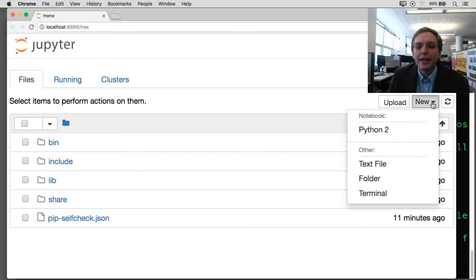You're going to click on that, and you're going to want to create your first Python 2 notebook, which just means it's a notebook that accepts version 2 of the Python programming language. If you happen to be doing this lesson in Python 3 and yours says Python 3, just go ahead and do that, but for the purposes of this lesson, we're going to stick to Python 2.